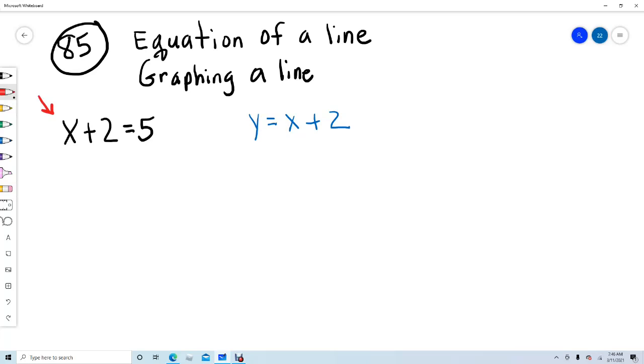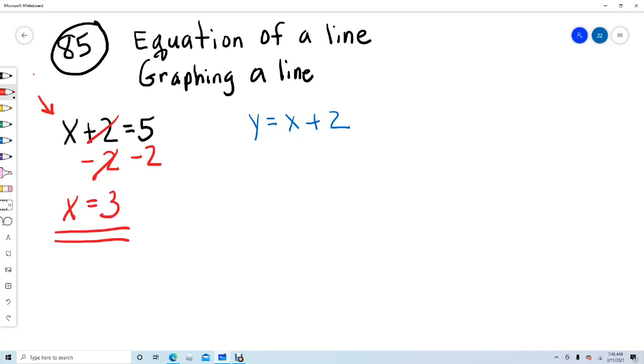X plus 2 equals 5. In our last lesson, 84, I solved a two-step problem for you where we're subtracting 3, and so I added 3 to both sides. Don't forget that if you're adding 2, how are we going to solve that? Now, instead of adding, we're going to subtract from both sides. I'm working this vertically, like we showed in our last lesson. Our 2's cancel. X is there without a coefficient. That makes it easy. 5 minus 2 is 3, and x equals 3.